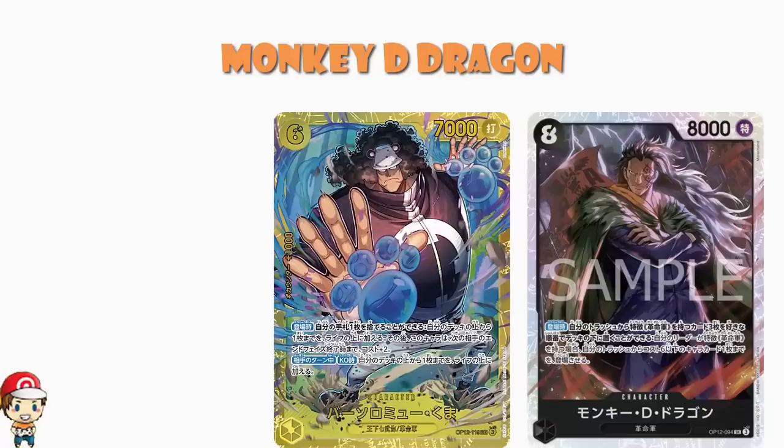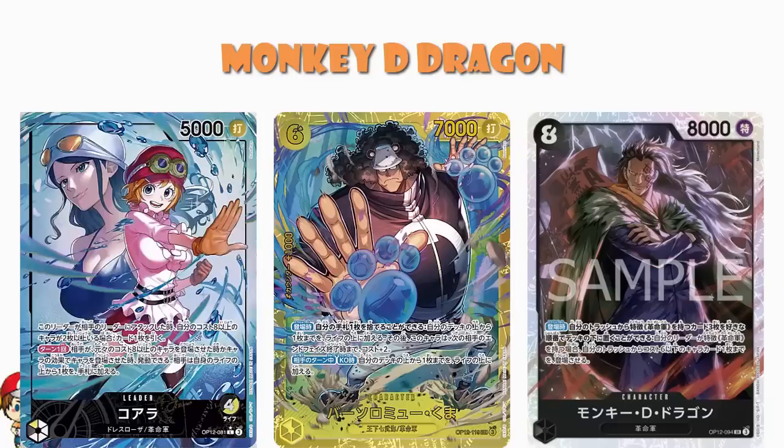Really, really good. And then, of course, let's not forget that Koala here, the whole point is that one of the things that makes this leader so good is that when you've got 2 or more 8-cost or higher characters in play, you get to draw a card every time your Koala leader attacks your opponent's leader.